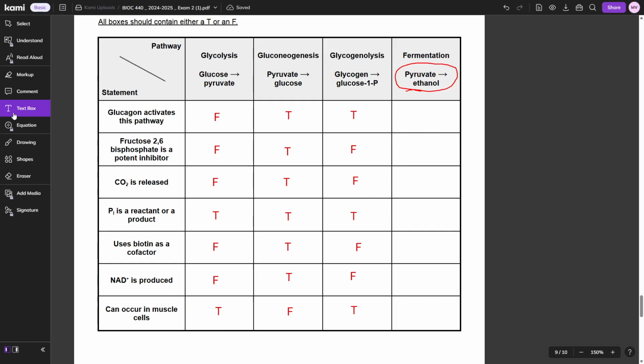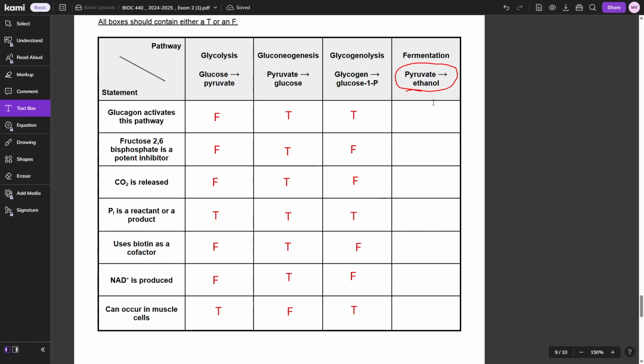So if we remember the difference between pyruvate and ethanol, pyruvate is 3 carbons and ethanol is 2 carbons, so we've lost a carbon. Ethanol also has an OH, it's an alcohol, and pyruvate is like a bunch of ketones. So there's probably a reduction reaction, which involves NADH or NAD plus. I keep saying NADPH. That's later, you guys haven't done that yet. So I'm expecting things to do with NAD plus and stuff.